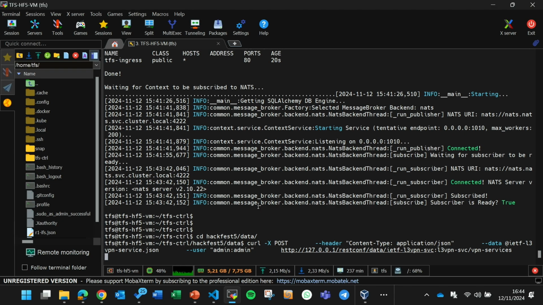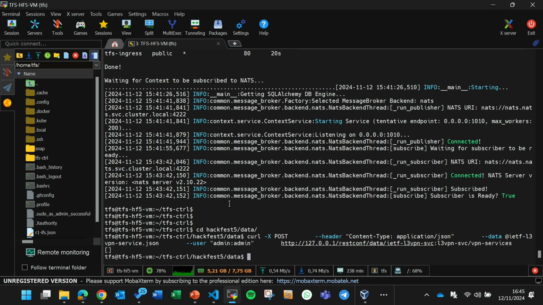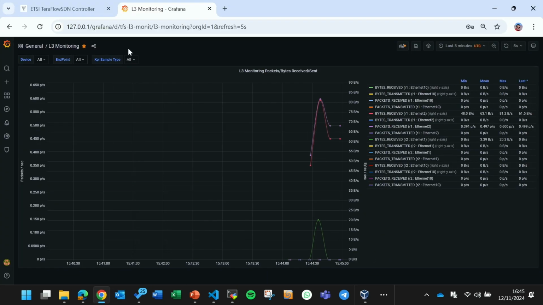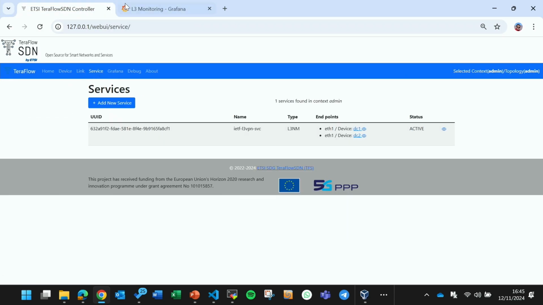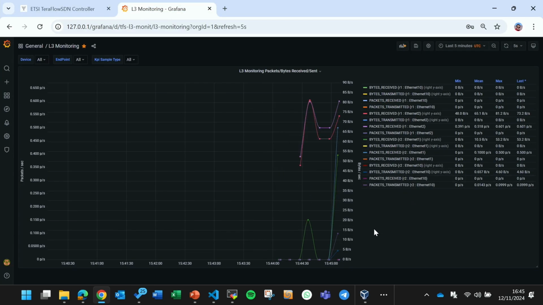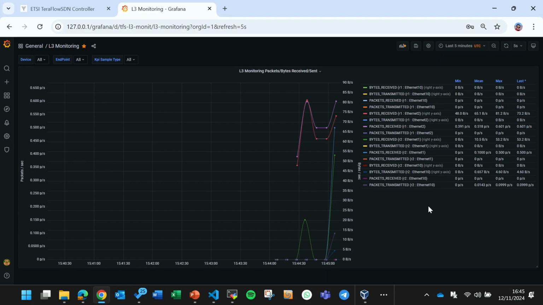Hopefully it will work. Okay, principally it was created here in the service tab. It is active, and you see now when we created the service it started to work. Finally.